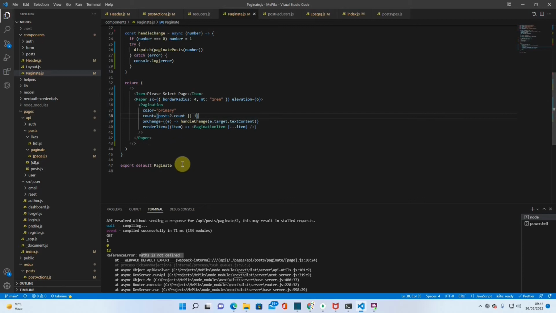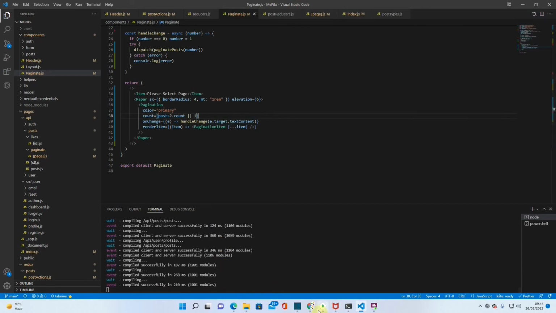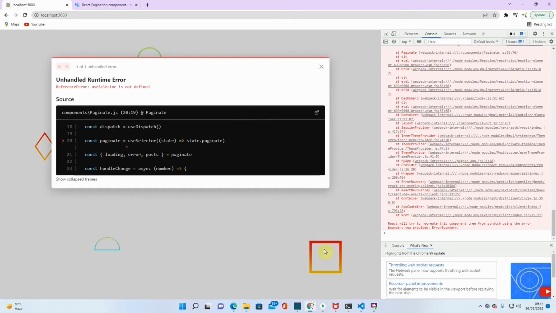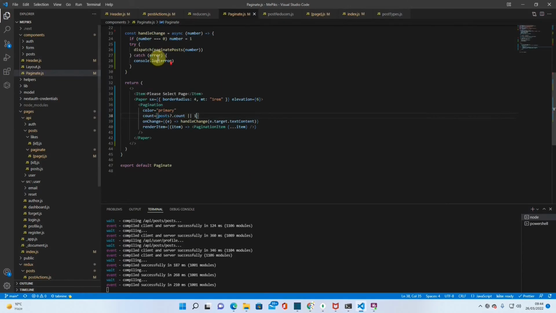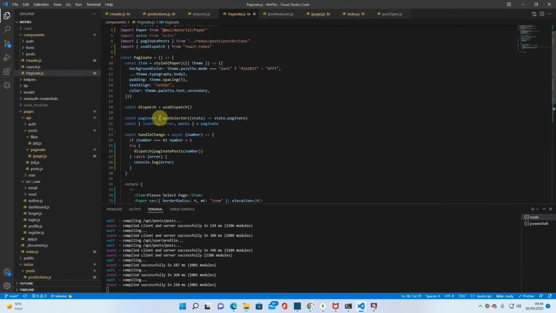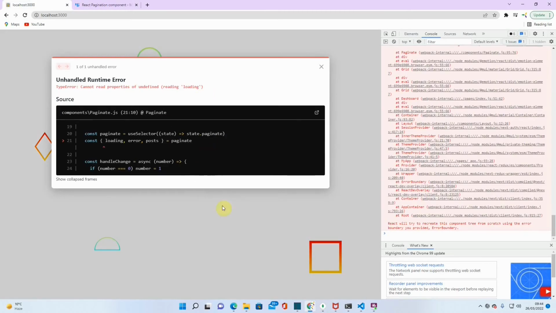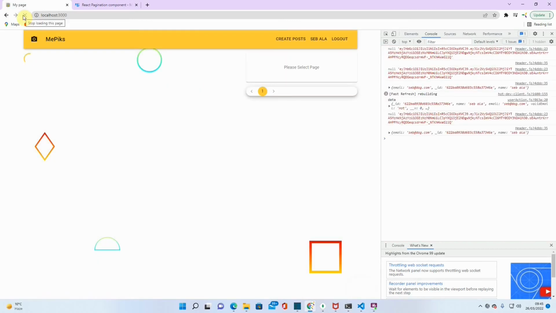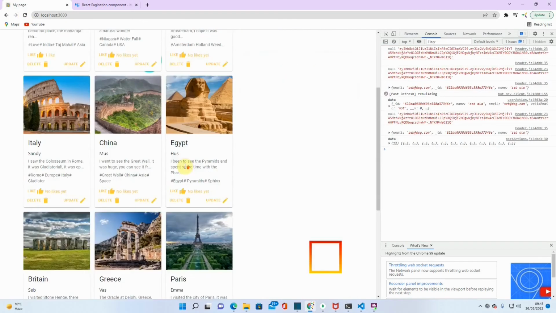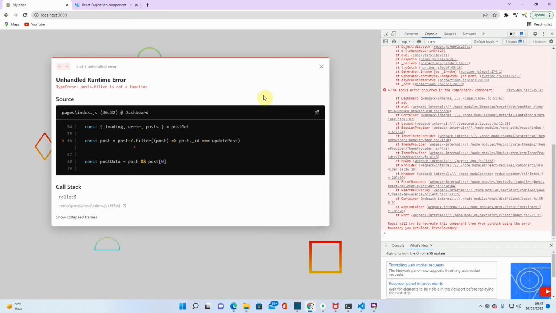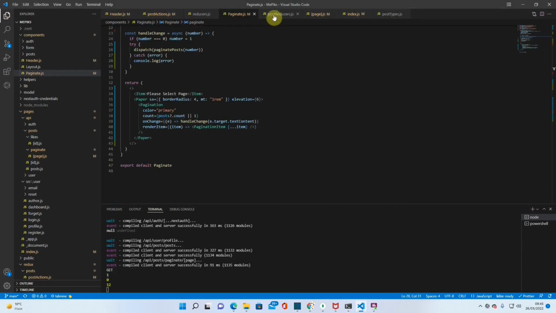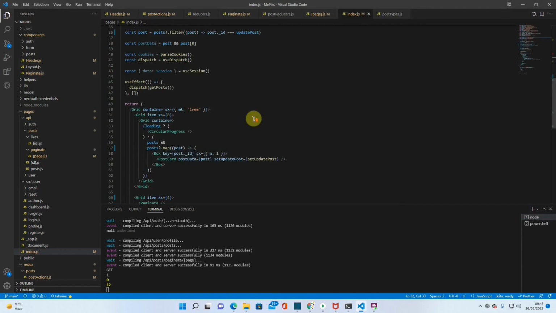Okay, let's see if that's had any impact. It might have. Use selector is not defined. It did have an impact. Right, where is that? Let's bring that in. Loading. Okay, so it's not done anything yet. Okay, so right, this should change into 2. Post.filter is not defined. Okay, the index page there is.